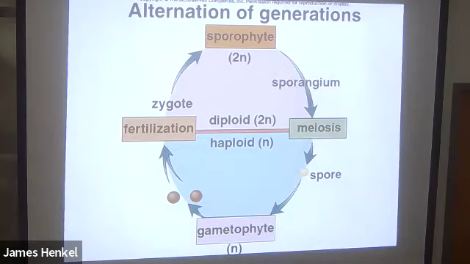So we are going to talk about all these different plants briefly about how they fit this one cycle called alternation of generations. And I like talking about this not because I want you to memorize life cycles, but it is important because there's a lot more organisms out there besides plants that go through alternation of generations.